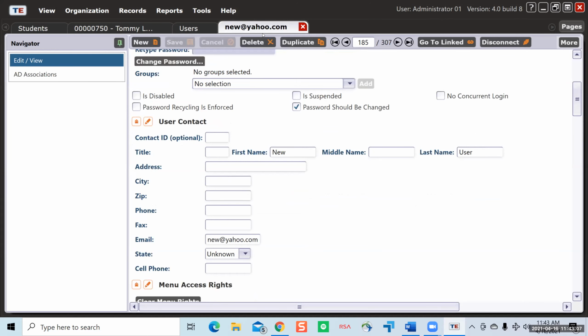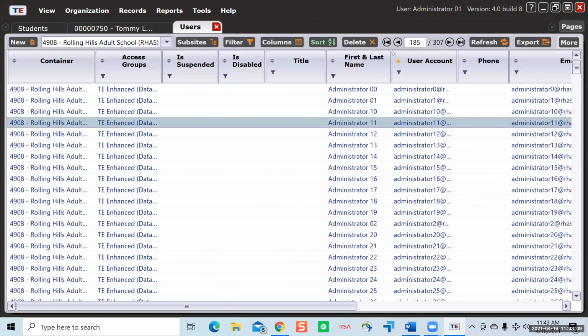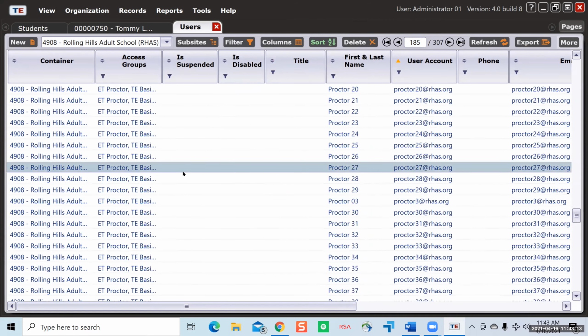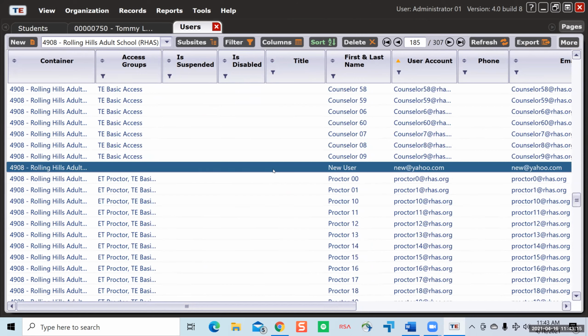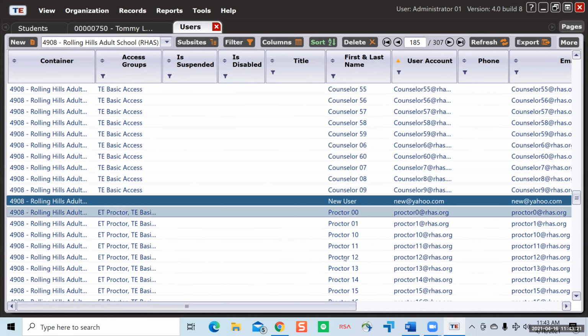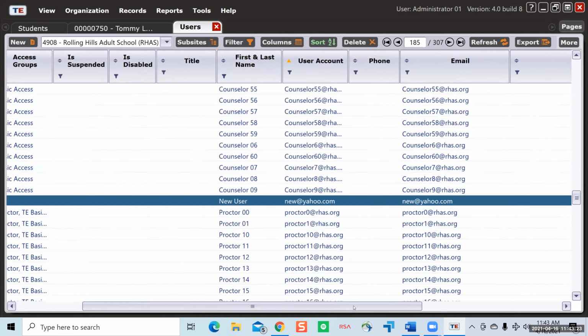And then if we go back into this lister here, we should be able to see amongst all these other users right there. That's our new user now. So we know that that user is in Topspro Enterprise and is able to access Topspro now.